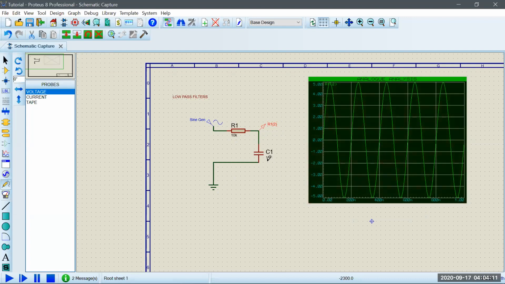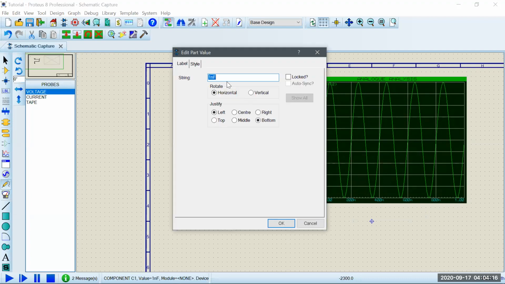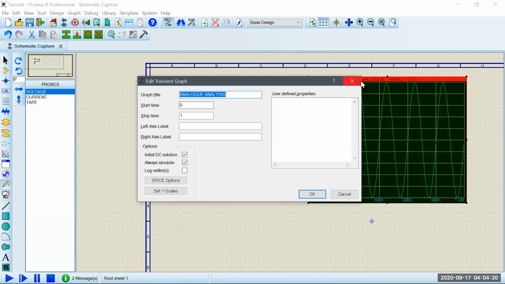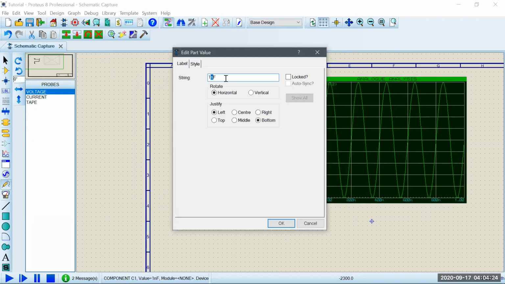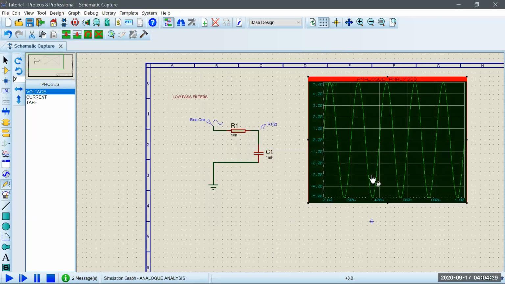But if we change the values, let's say for example, this one, by the way, mistake. So if we click this one, we can set it, let's say for example, 1 microfarad, run it.